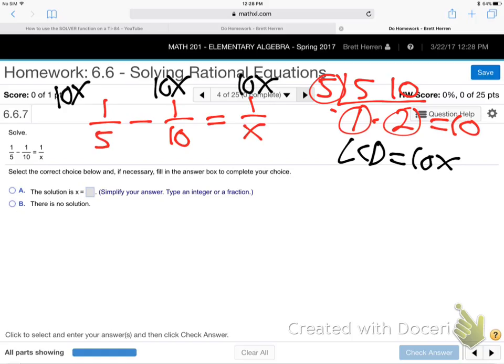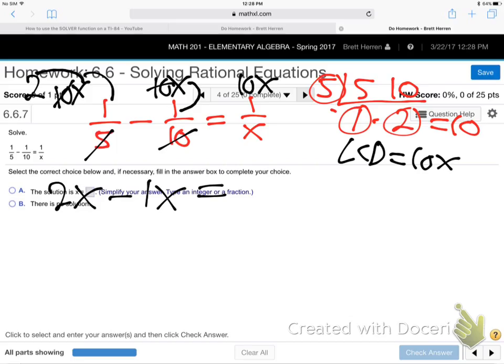Good. All right. 5 goes into 10 two times. What's left over? What's not crossed off? 2 and x and 1. You with me? That's just 2x minus. Now in the middle, the 10s cancel. What's left over? 1. x times 1, 1x. Good? Making sense? And then at the back, what cancels? x's. What's left over? 1 times 10? 10.